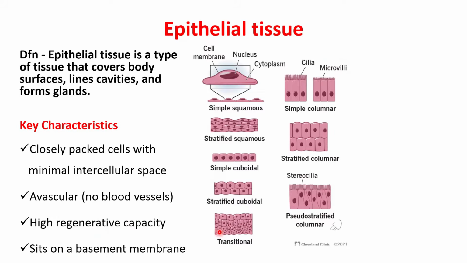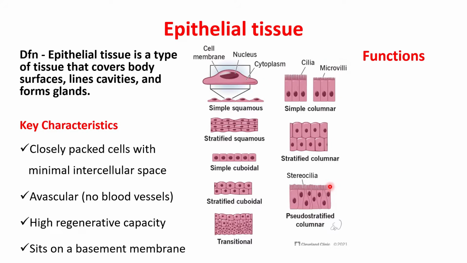So basement membrane, remember this. Epithelial tissues usually have polarity. We have an apical part, we have a lateral part, and you have a basal part. So these are the apical parts, this is a lateral part, and then you have a basal part. That's the reason I say they are seated on a basement membrane and they have polarity.